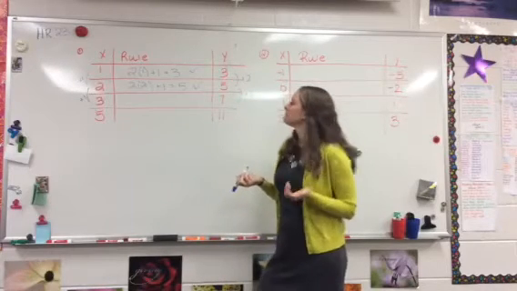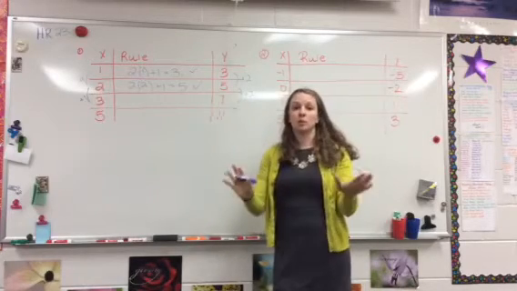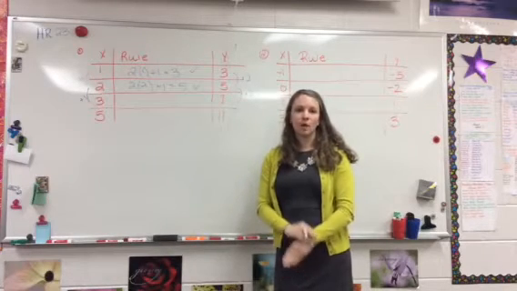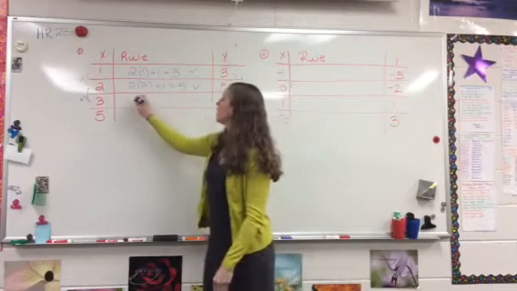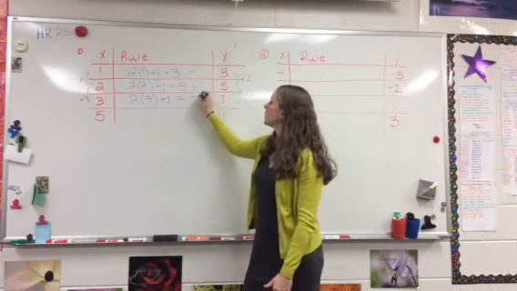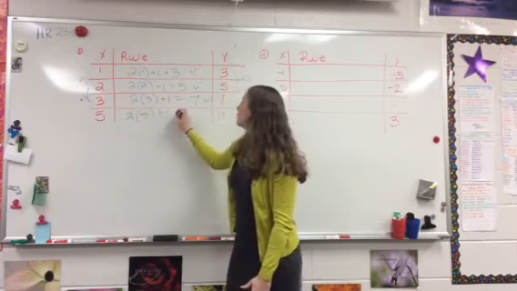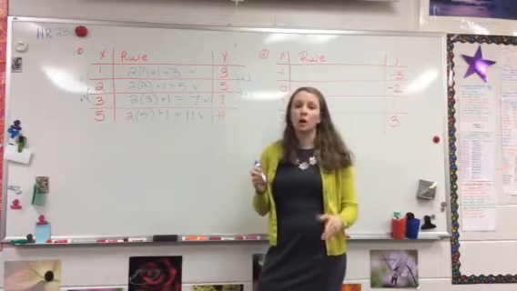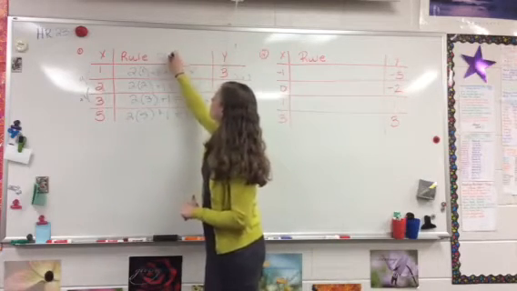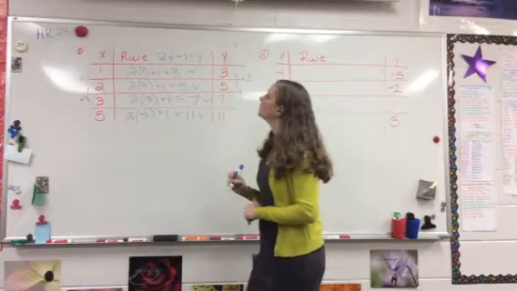That works. Okay? Go ahead and take just a few seconds and try to see if it works for the last 2. You can pause the video for about 3 minutes here. Okay, so if you went and applied that, you should be able to see that 2 times 3 plus 1, that would be 6 plus 1 is 7. That works. And 2 times 5 is 10, added to 1, and you do get 11. So our rule, remember, must have an x, must have a y, and the equal sign, is 2 times our x, added to 1, gives us our output. And that would be your answer.